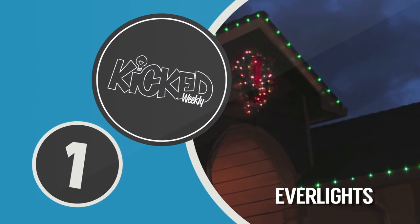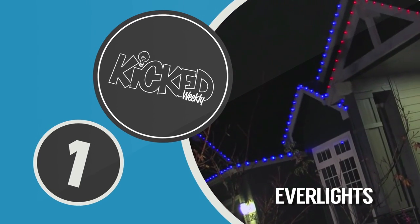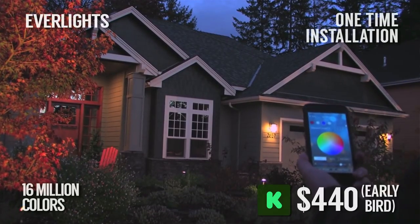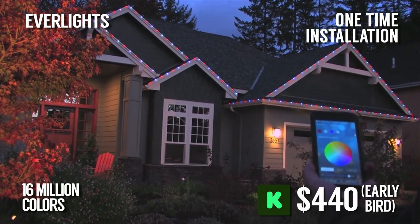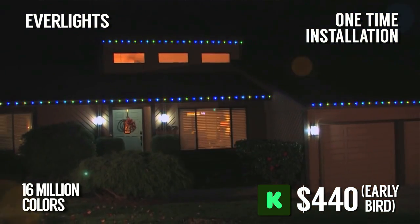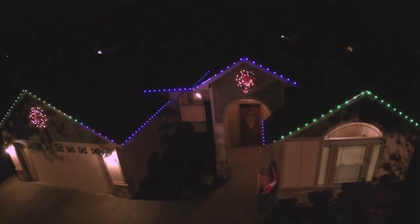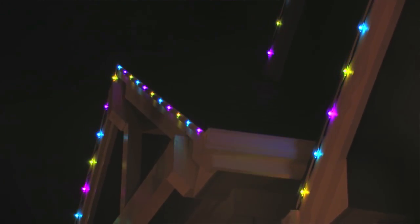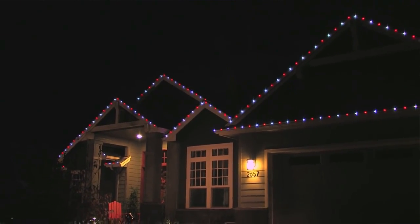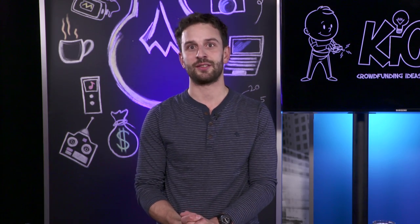Number one this week — super appropriate for the holiday season. It'll be a delight for those of us who dread the annual climb up and down the ladder trying to attach lights on our houses. Introducing Everlights, the app-enabled Christmas lights that you never need to take down. They're weather resistant, surviving 12 months out of the year in all climates. And like me, these are invisible by day but festive, colorful, and glowing by night. They're operated by a smartphone app that lets you personalize your display using only about 16 million color options. Almost as good as Kim's hat. Actually, way better than Kim's hat.